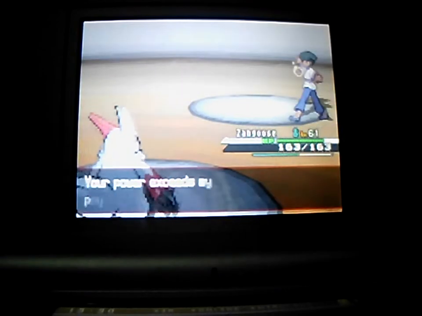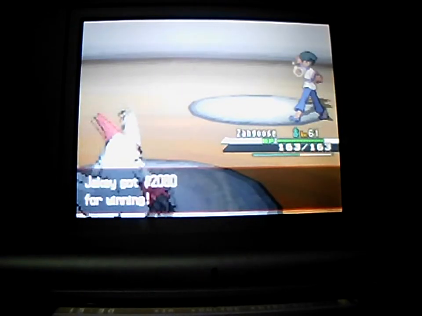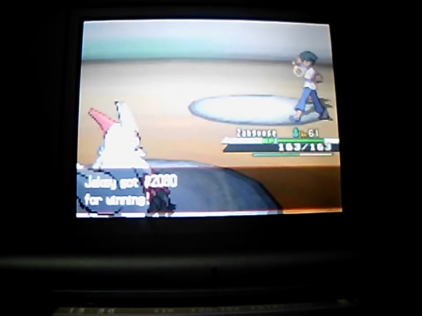4,467 experience points, that's good. I defeated Psychic Rudolph. Your power exceeds my psychic power. $2,080. Thank you so much, Rudolph. Rudolph the Red-Nosed Reindeer, yeah.